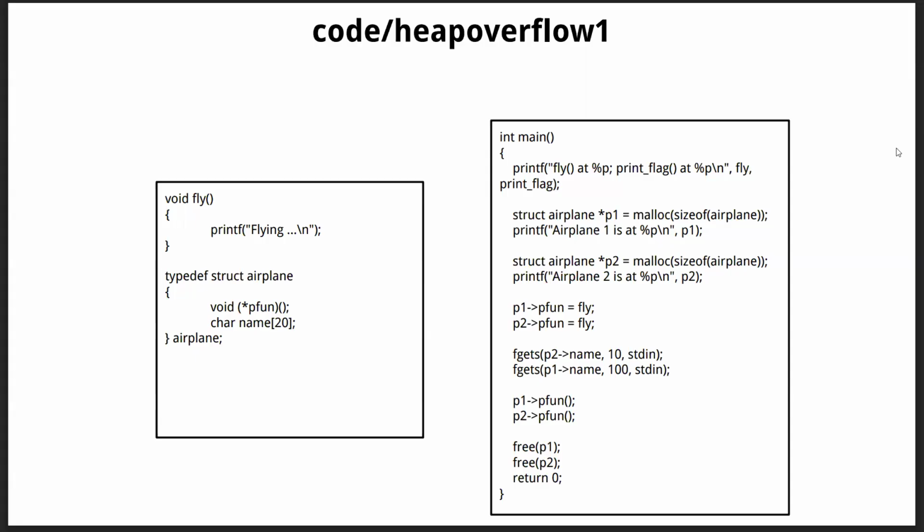Then we will have the second airplane, with the previous size 4 bytes, the current size 4 bytes, and the function pointer 4 bytes. We also print that out. Then you are overwriting from here, right? Because this is the name of the first airplane. You overwrite from here. Then you just need to compute how many bytes this is. Then you overwrite this field with the address of the print flag. That's it.